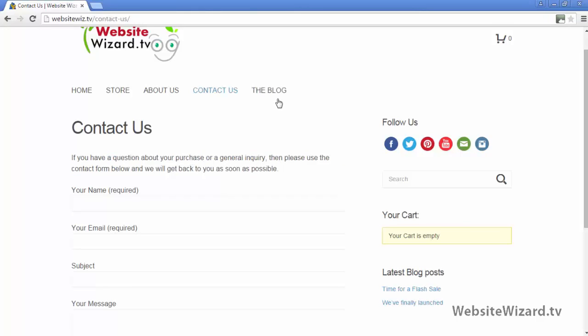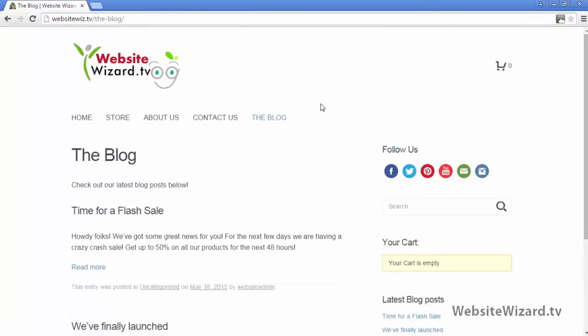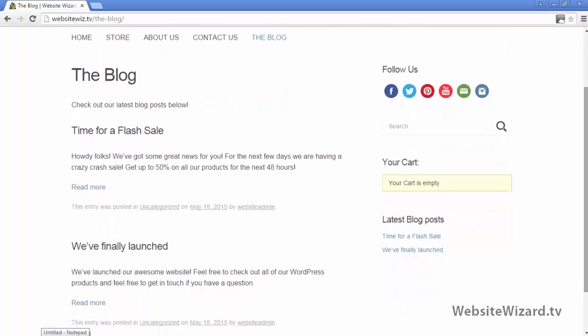And then if we come over here to the blog, we can also create a blog on this website as well. You don't have to do this, but I'm going to show you how to do that in the tutorial, just in case you want to have a blog on this website. And as you can see on the blog page, it displays short snippets of our blog posts. And then you can click the title of one of these blog posts to go to the full version of it.